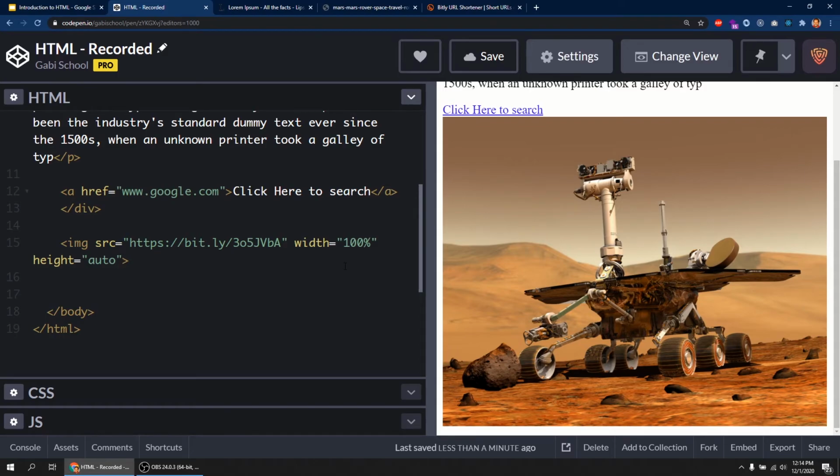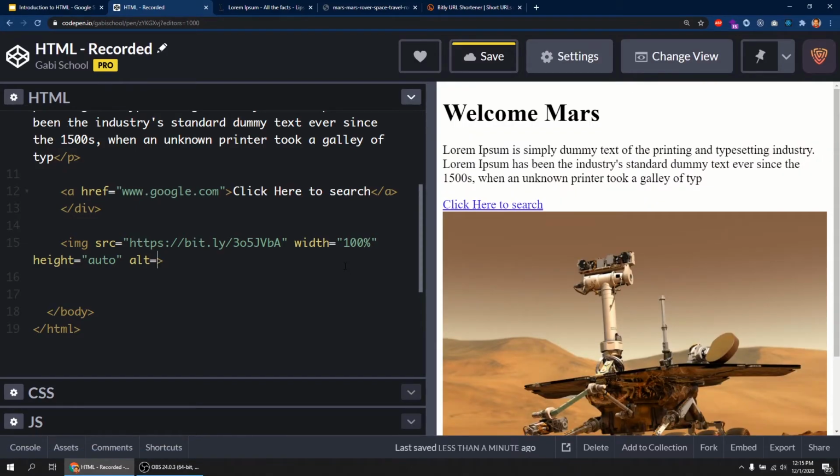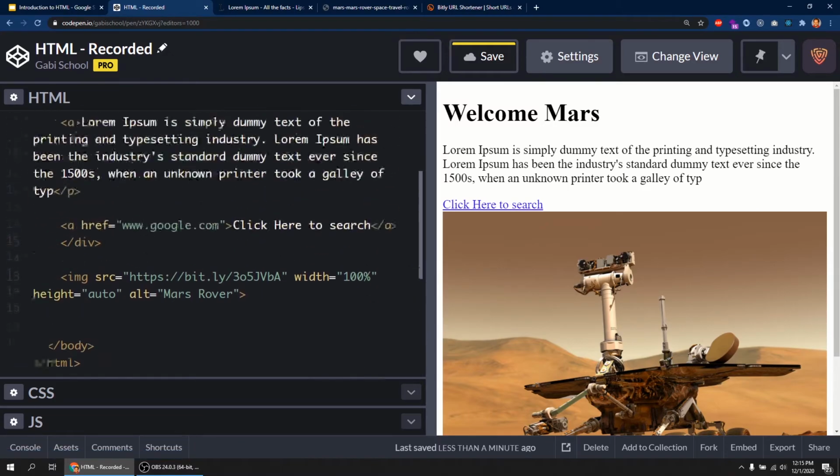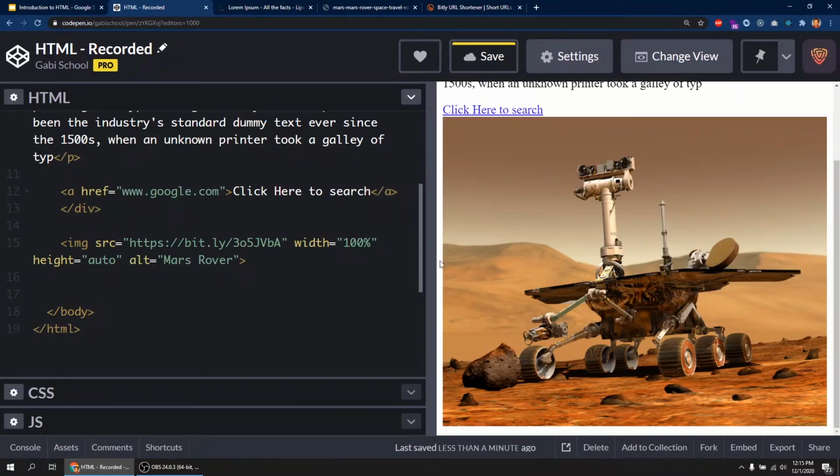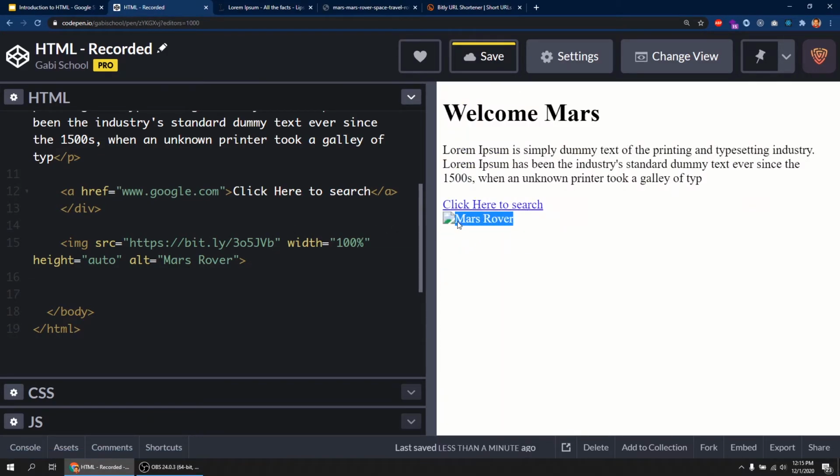Another thing about images is it's good to have an alt tag or alt attribute. The alt attribute helps you to define what the image is. So we'll say something like Mars rover here. So this defines the image. In case a device comes and wants to understand what this image is, it knows what this image is. Or in case the image is broken, it will show the name of that image, so the person will know what this image was supposed to be. So that's how you use alt, and it's really important to use that.